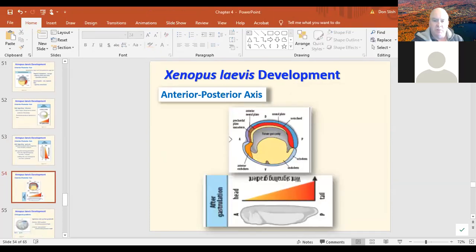This chapter is a little bit repetitive. It kind of says the same things over and over again, but I think it bears repeating. So here again is your Wnt gradient after neurulation, or after gastrulation anyway. And you can see how that lays out your AP axis. Very low Wnt over here becomes anterior. Higher Wnt over here becomes posterior.